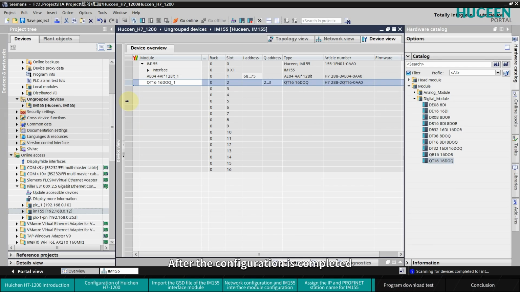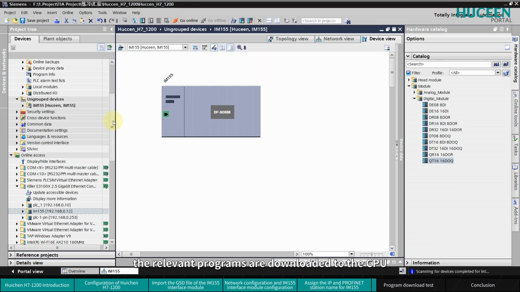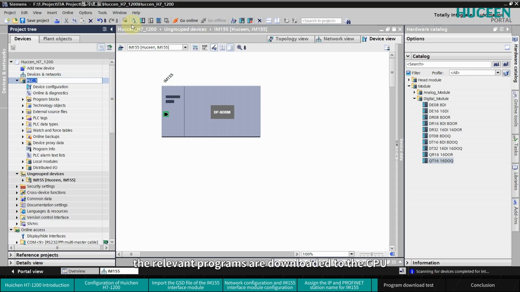After the configuration is completed, the relevant programs are downloaded to the CPU.